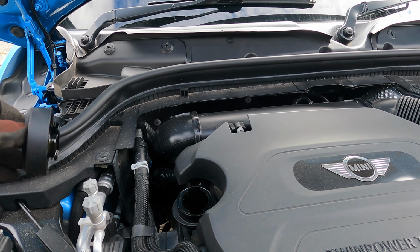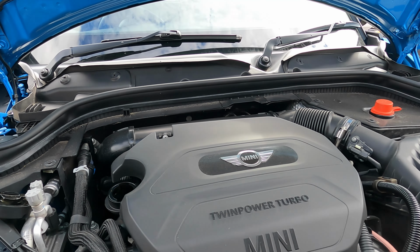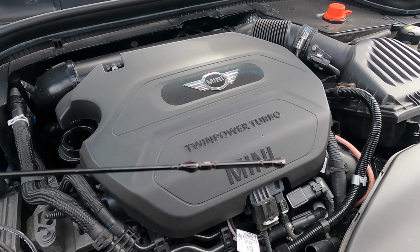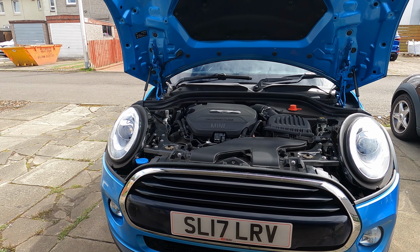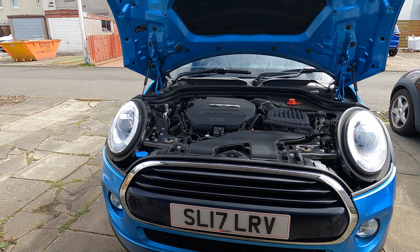Undo the oil filler cap. That'll help it drain out, and also I'll take out the dipstick. As you can see there, that oil's black, but it's a diesel, they're all black. Right, let's go under the car and we'll have a look at where the sump plug and oil filter is.